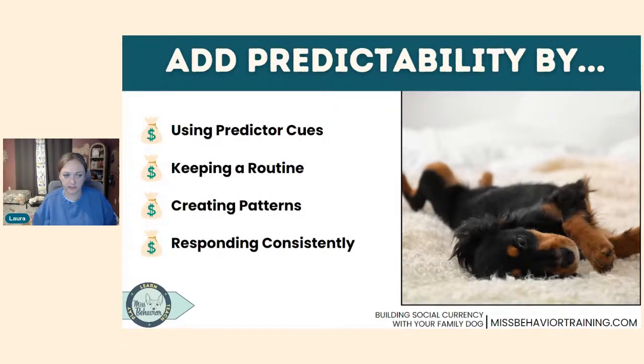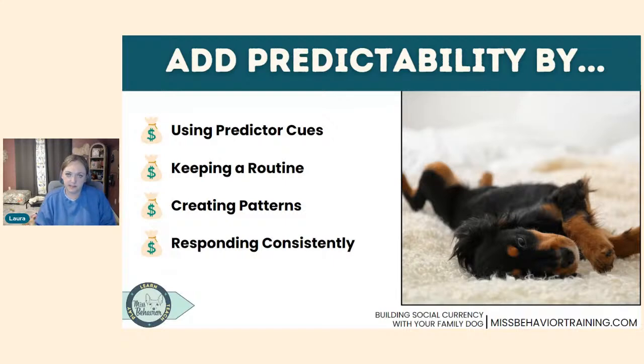You can add predictability by using those predictor cues, which is just kind of like letting them know what you're about to do before you do it. Be predictable that way. Keep a routine, which we talked about a second ago. Creating patterns. So anytime you can create a pattern around something, the feeding pattern, the it's time to go outside pattern, the I'm going to work pattern, the you're going to come for a ride in the car pattern, the we're going to the vet pattern. Like all of these patterns, we're going down the basement stairs, which I know are a little scary for you. So let's create a pattern for that. At the top of the stairs, this happens. Bottom of the stairs, this awesome thing happens. In between is hard, but we have a pattern around it. It makes it much more predictable.